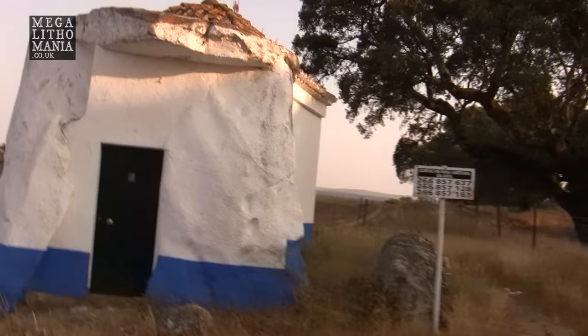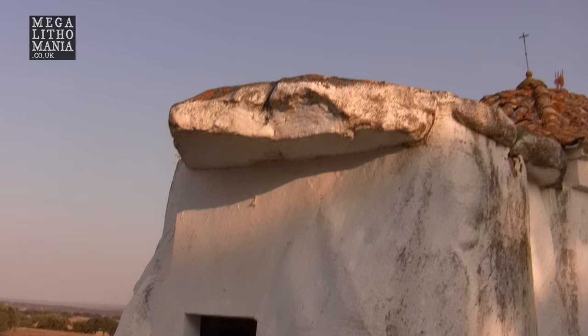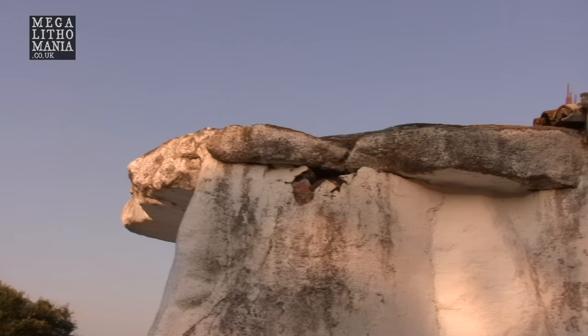Just my first impressions, but what a strange place — let's go and take a closer look. You can see they've painted it sort of white and blue, which is unusual for dolmens and for churches, in fact. Just look at the size of that — you can see the top lintel stone up there. There's another one over that side. There's obviously a rock which was part of the original dolmen, just laying on the ground here. You can see the little bits of brickwork up there as well, and the fancy roof they've put on it. This is obviously the back part of the chapel.